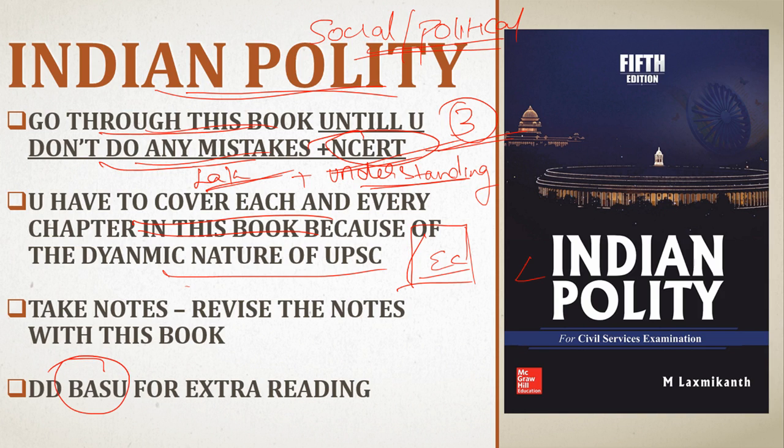And friends, again, there is one way of reading this book. Take a separate notebook and write down the important key points when you come across them while reading. Say for instance, you come across a fact that a joint sitting is not possible for a Constitution Amendment Bill. If you feel that this information is important, then please make a note of it or mark it in the book. So it depends upon you what you prefer.